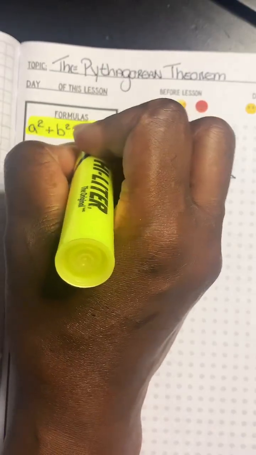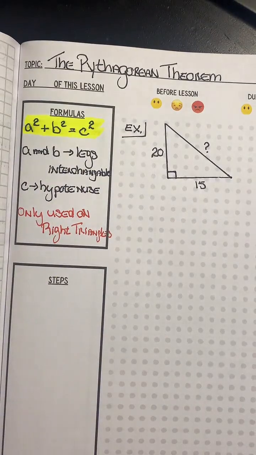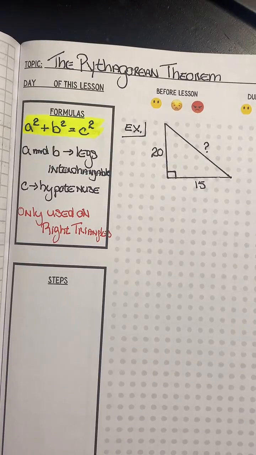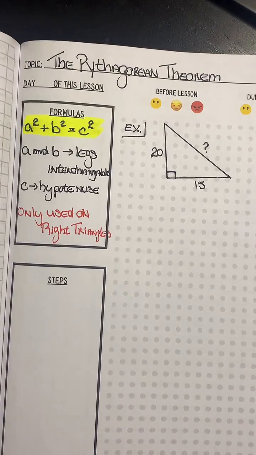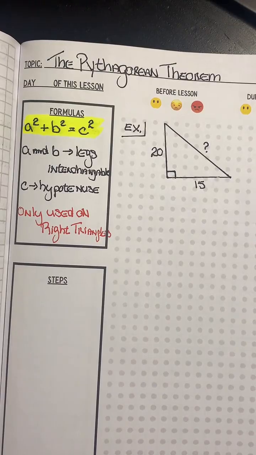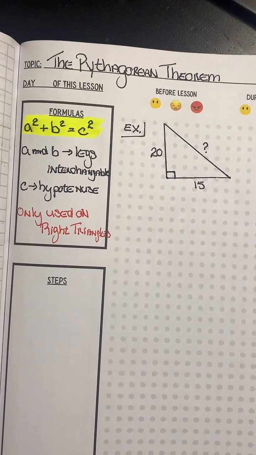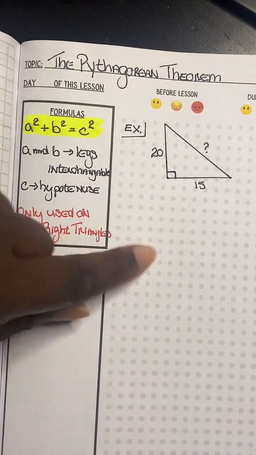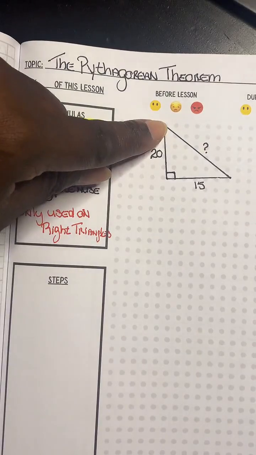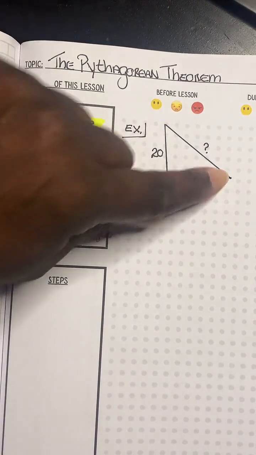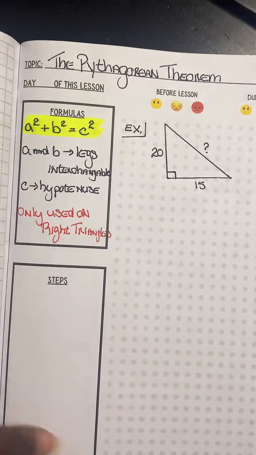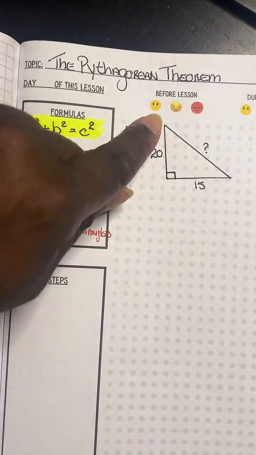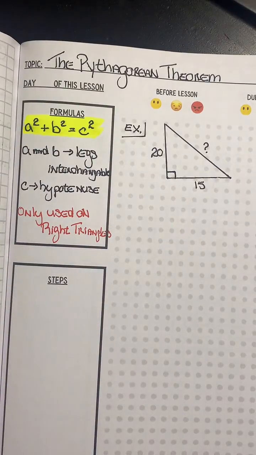It all came about way back in the day when fishermen were just trying to figure out a way to get from one point to another so they could travel with all of their spices and everything. So they came up with the Pythagorean Theorem. They were taking the trip of one side and the trip of another side, and they said, you know what, why are we doing this? We should just do this. How long would it take us to get from point A to point B? You always wonder why this is out here?